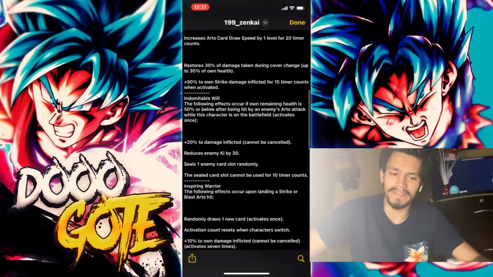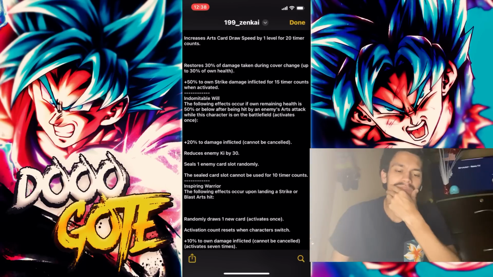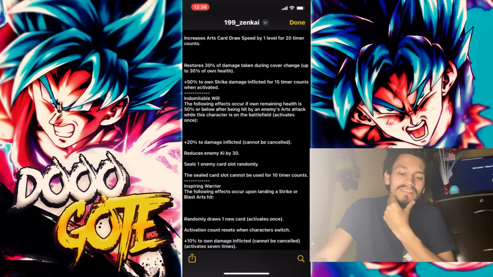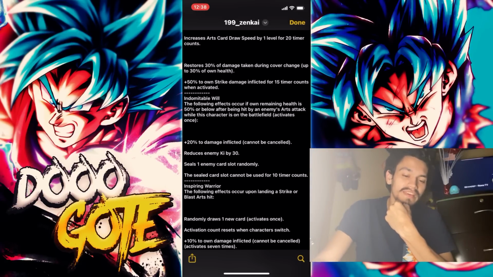It's interesting enough, though. Then he gets 50% own strike damage inflicted for hitting 10 counts when activated. 50, then he gets 120%? That's not the worst numbers. Then, effects occur if own remaining health is 50% or below after being hit by enemy's arts attack while this character is on the battlefield, activates once. He then gets 20% damage inflicted, cannot be cancelled, reduces enemy ki by 30, seals one enemy card slot, sealed card slot cannot be used for 10 timer counts.